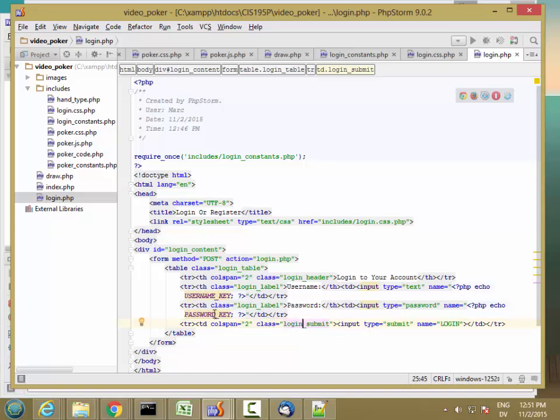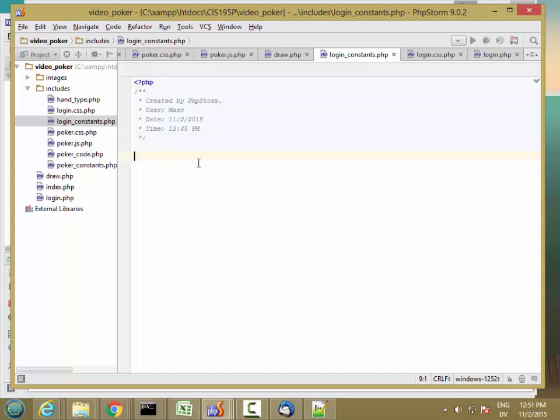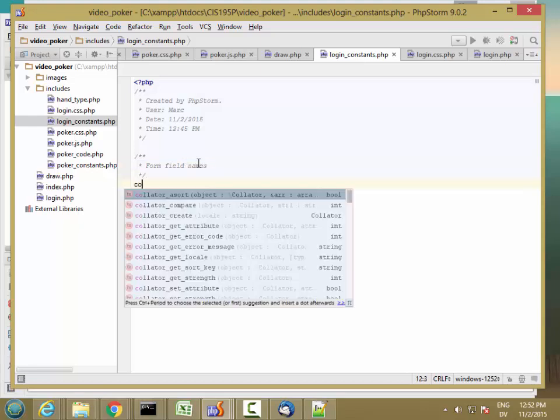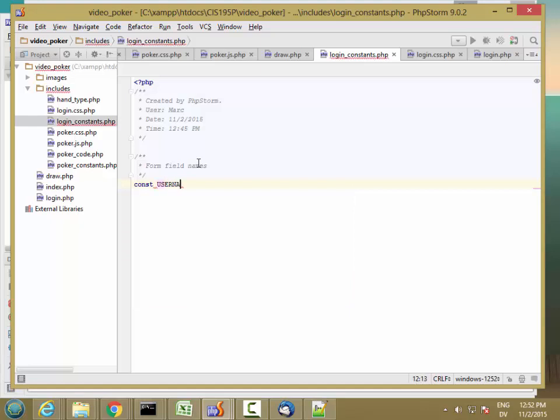I need to define username key and password key, so I'm going to put those in login constants. So these are form field names, const username key is username, const password key is password.